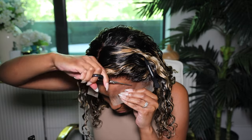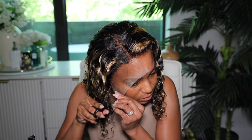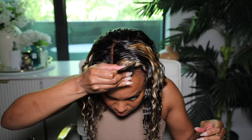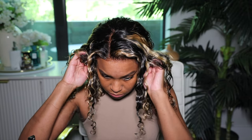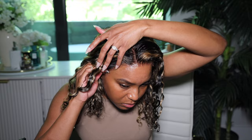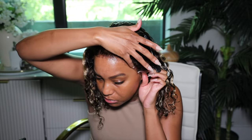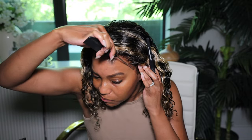Next I need to cut my lace — I do the little rickety zigzag method with my wrist, but it ends up pretty straight across. I did that all the way across, then chopped off a little extra lace because it was a bit big on the sides. Once that's complete, I apply the wig using my wig dealer gel. I love how it applies — it's not super sticky or messy. I apply it to my forehead, let it get tacky, then apply the lace all the way across. It takes a bit longer to dry but is less annoying. I use the end of a rat tail comb to melt it into the skin.